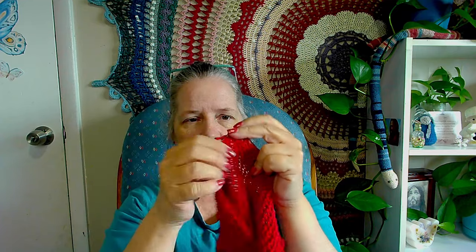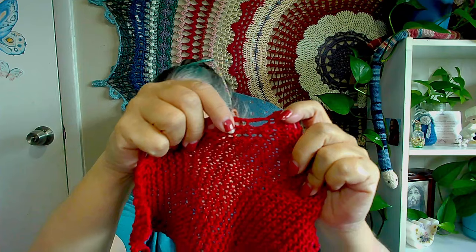Things We're Making Thursday is a collab that's been going on for about a year and a half. Last year they gave everybody a particular pattern to work on; this year we have themes for each month. The themes are listed down below. I did not use a pattern for this — I've made dishcloths in the past and kind of went off memory. I forgot that they usually have a border, and I kind of like it without the border. I'm going to link a knitted dishcloth pattern down below so that if you want to try knitting one, you can.